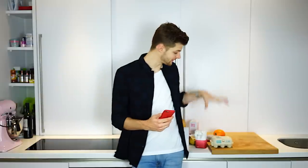Let's get going. So, according to the instructions here, I am making my own pastry, which is really annoying because I literally just got back from the shop when I bought these ingredients and I could have bought my own pastry. For the pastry, you need 175 grams of the flour, 100 grams of the cold butter cut into small pieces, 1 tablespoon of the icing sugar and 1 egg yolk. I'm supposed to save the white for the meringue though.